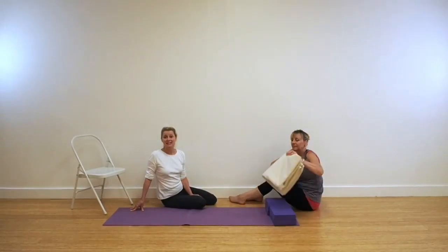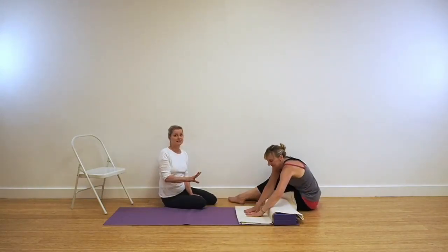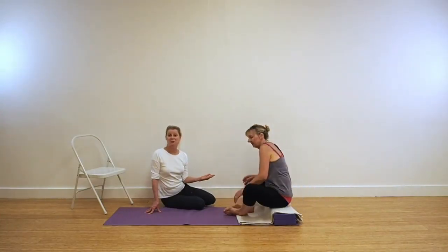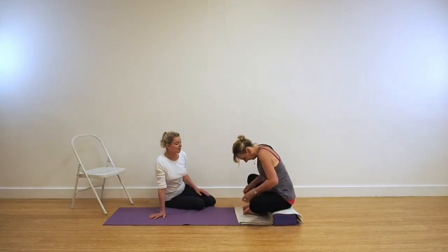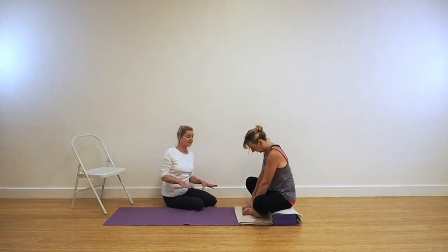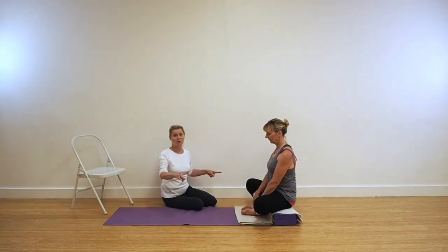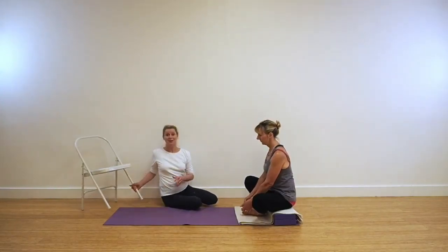Some of you can take the thighs down to the floor, but if you've got a little bit of stiffness in the hips you can see that Leo's making her little podium here — this little platform, which is a nice way of working. When you sit on the support you're aiming to get your legs in a similar position as you would on the floor, so these outer thighs need to touch those foam pads — the outer thighs need to go down and touch down onto those foam pads strongly, lifting up. To ground down the thighs is really important. A bolster or a couple of foam pads work well — I think the foam pads are a little bit firmer.